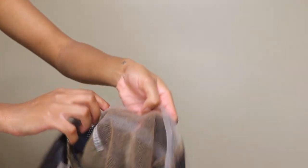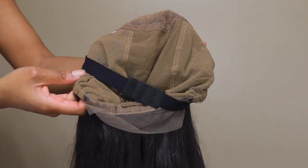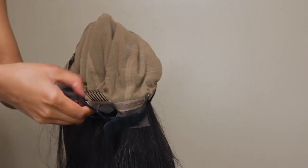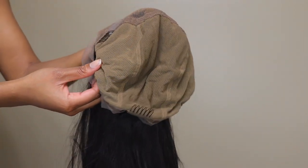Also, this full lace wig can be worn glueless. As you can see, there's an elastic band, and there's also an adjustable band at the back of the wig, which gives you that extra security and comfort so that you can wear it glueless. I did it glueless because, why not take the easy way out and not have to do glue? And just look at that.